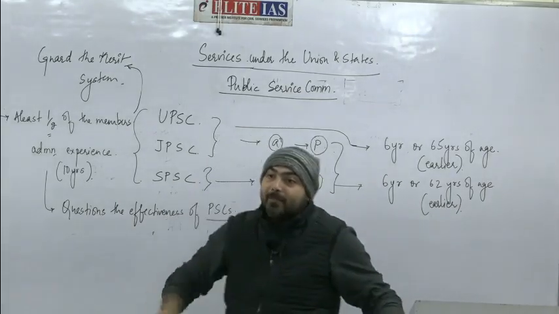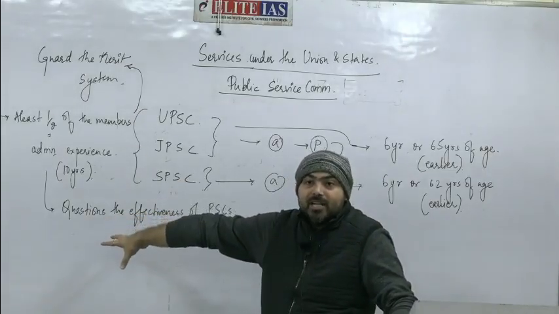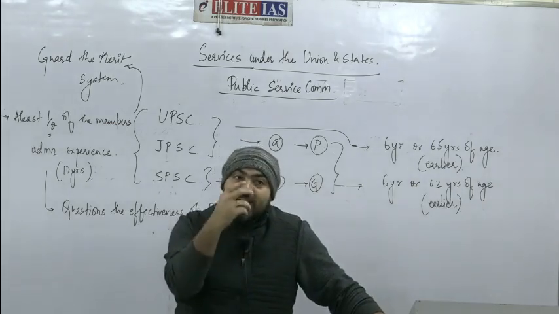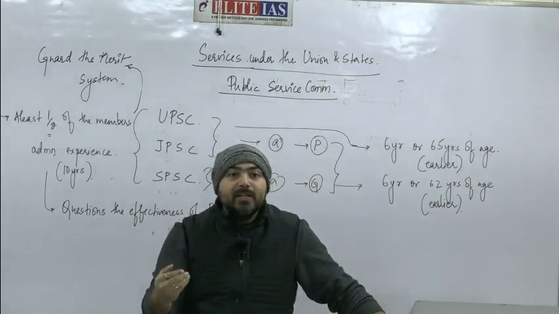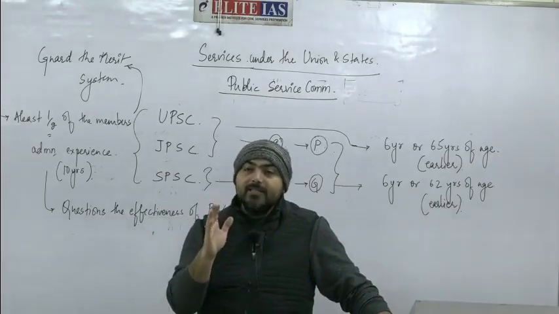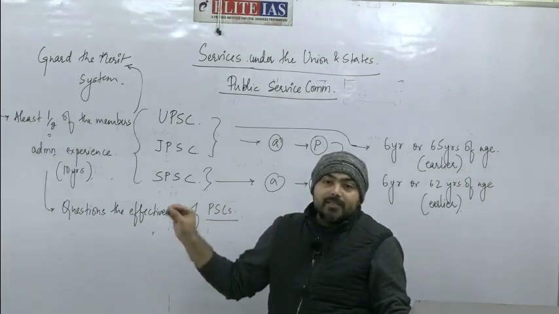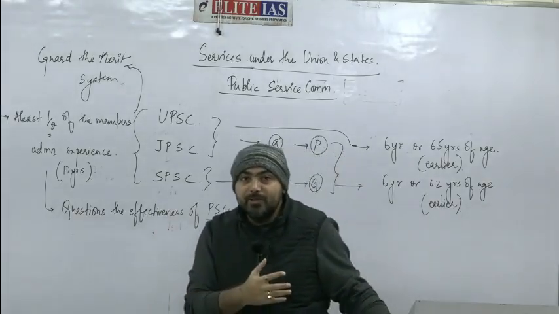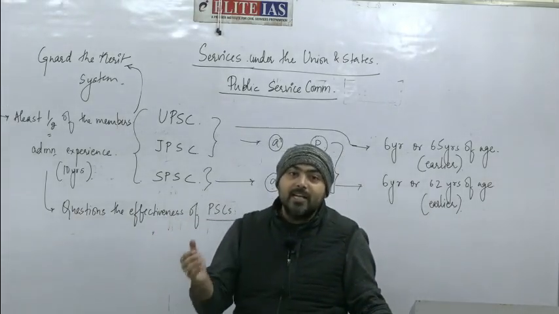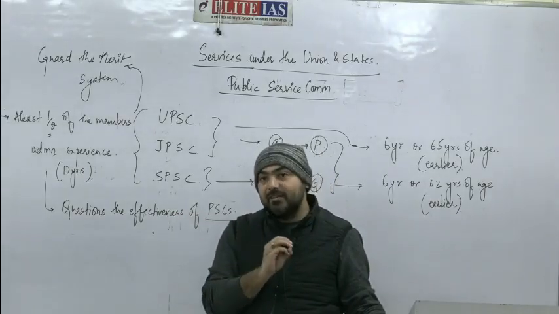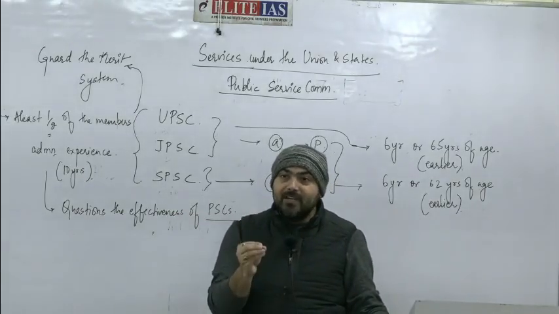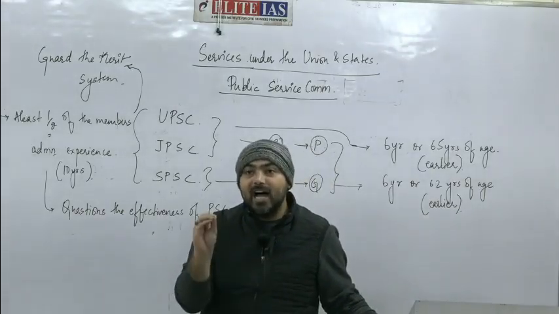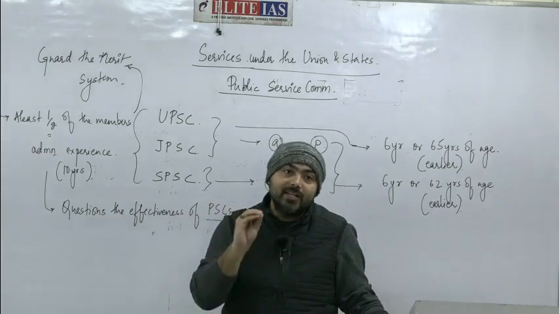The question is why. Because when you look at the membership of the public service commission, and the kind of influence that the political parties or the executive may enjoy on this body, that is the reason why you frequently hear about such things. You will find that the state public service commissions, except for some states, have become inefficient. And we cannot deny that in 100% of the states, there are cases of corruption.